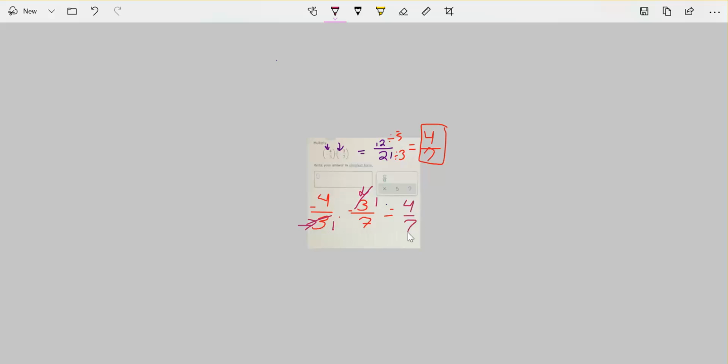And notice that I end up with the same answer in both cases, but the second way to me is a little bit quicker, because once you get to here, you then have to figure out, okay, well, what do they have in common? Whereas if you cancel them out in the problem, before you do the multiplication, you have smaller numbers to work with, and you don't have to figure out what they have in common. It's usually pretty easy to see.